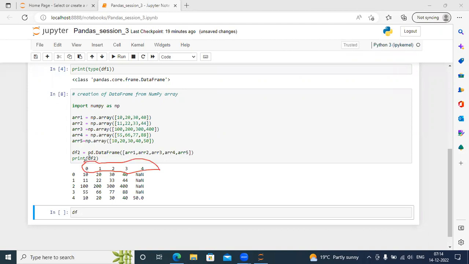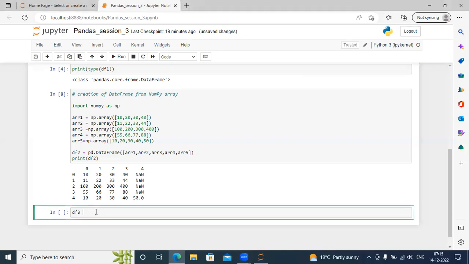So this is a column index. The column index starts with 0, 1, 2, 3 because we didn't give any. And this one is the row label index, which also starts with 0, 1, 2, 3, 4 and so on. Because we didn't provide any index, either the row label or column label, we are going to get it like this.